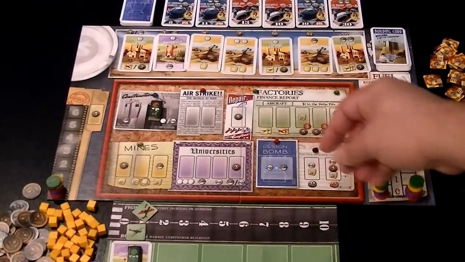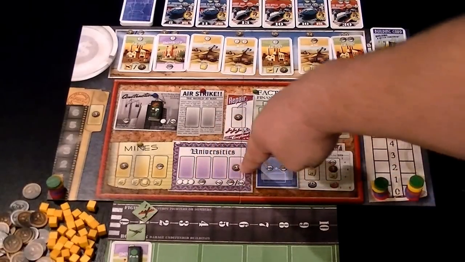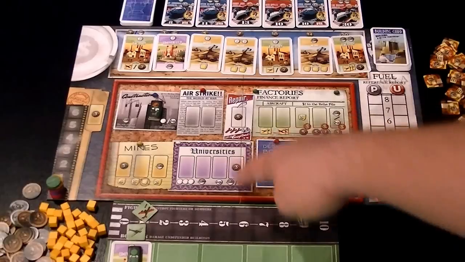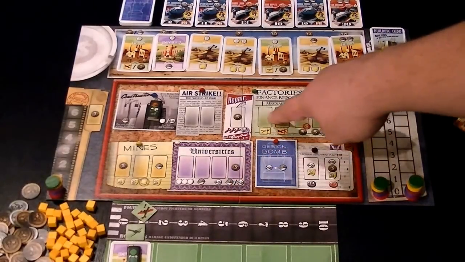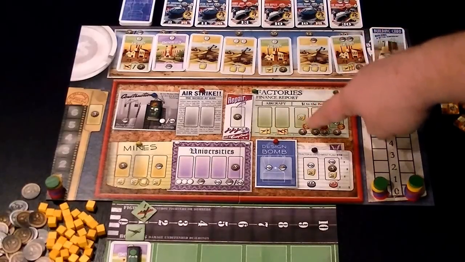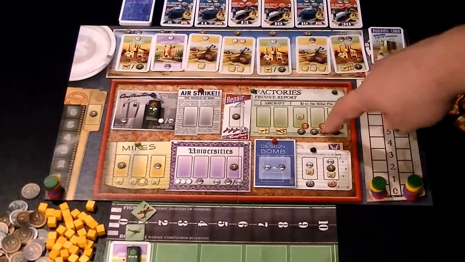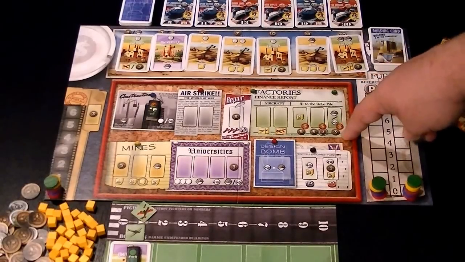Moving on, the universities. Each one of these locations is open, except for this one costs 3 money. This one earns you 3 laborers. This one earns you an engineer. This one earns you a scientist. This last one, if you spend the 3 money, can earn you an engineer or a scientist. Factories: you place one here, you get 2 fighters, 2 bombers. Over here, you spend 3 yellow cubes and you get 5 money. You just place a worker there, you get 5 money, but everybody else gets 2. And here, if you spend an engineer or a scientist, you get 3 money.